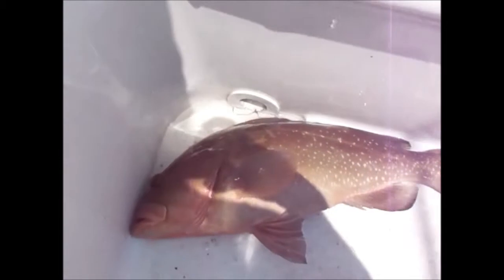Yum. We made it to our favorite spot. We had some action on the way here. I thought it was mackerels, but they were little tunnies, which are a type of tuna, but it's not good to eat. But they sure give you a nice bite. That was fun. So now it's time to catch the fresh catch of the day. With a nice red over here, just caught this one, and believe it or not, it's half an inch short. So we gotta put it back.